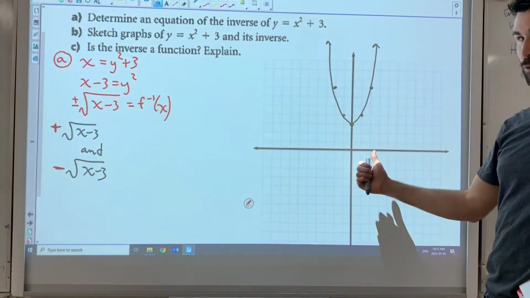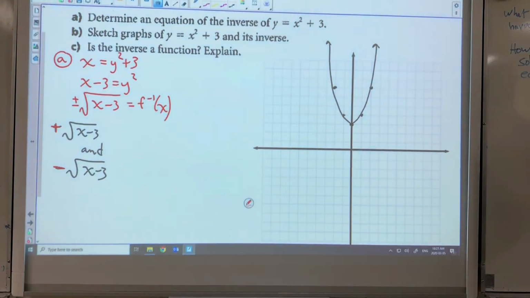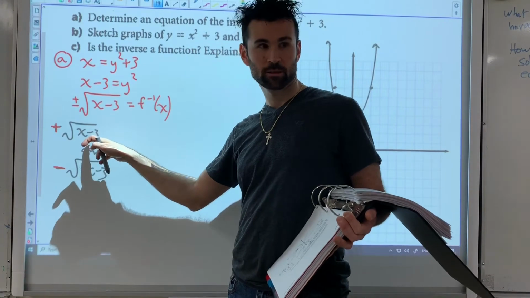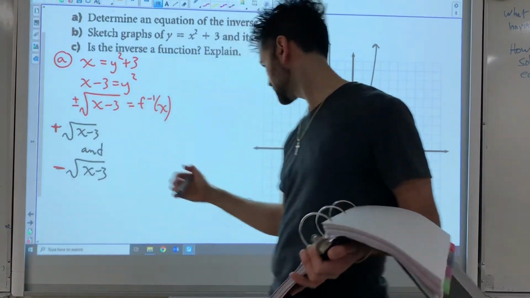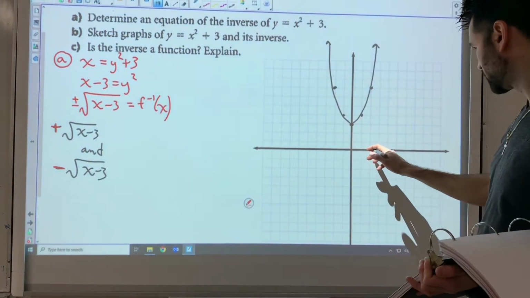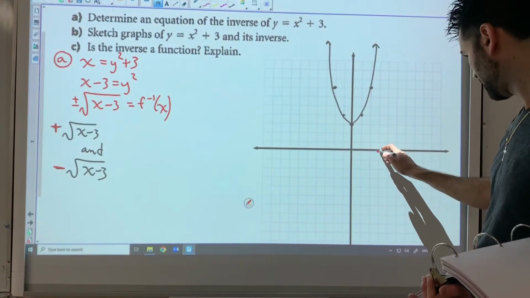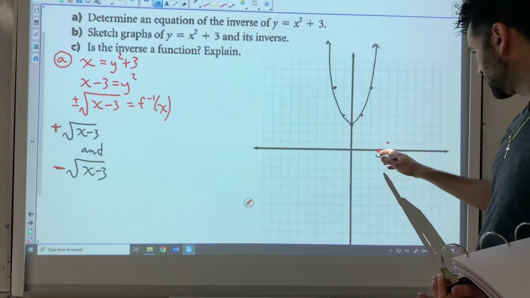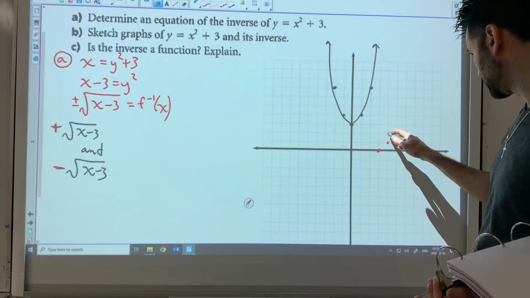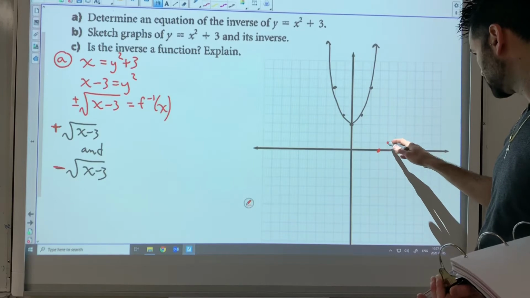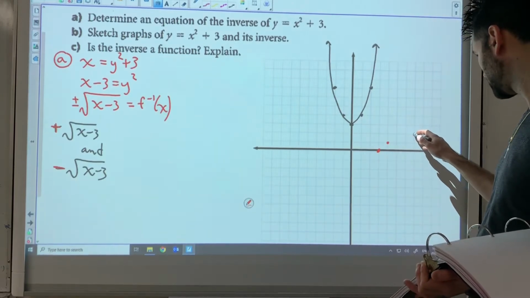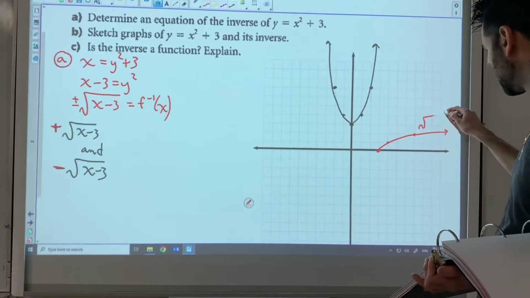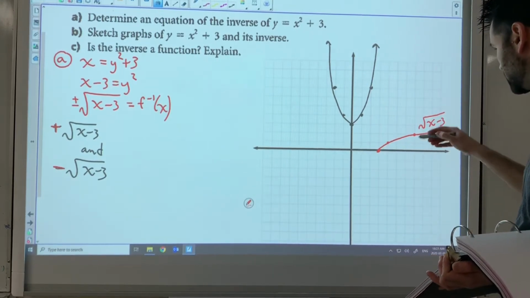And we shift it 3 units to the left or to the right? Just look at it. It's shifting 3 units to the right. Always the opposite. So the point at 0, 0 would go to 3, 0. The point at 1, 1 would go over to 4, 1. And the point at 4, 2 would go over to 7, 2. So just 1, 2, 3. So that is the square root of x minus 3.